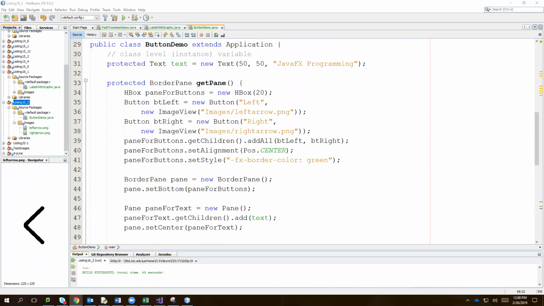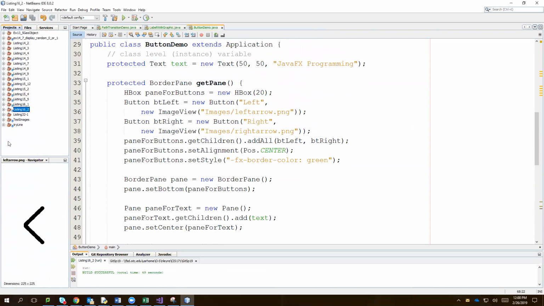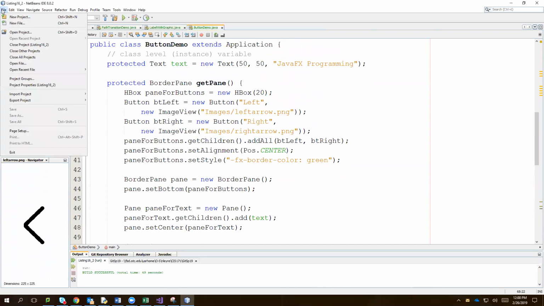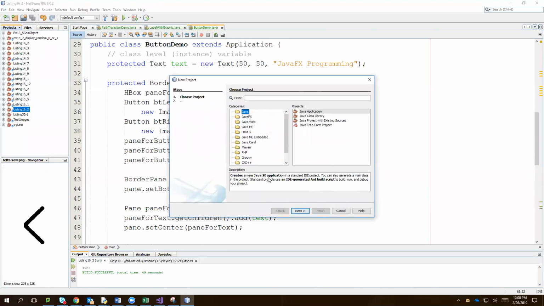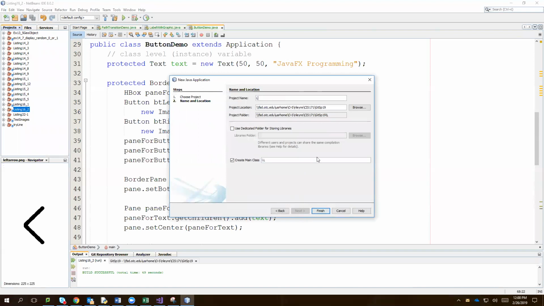Okay, let's extend this thing. We're going to add some checkboxes, and then we'll see what we can do with it, because these things matter. Okay, now this one is going to be just a little bit different, but we're going to try to copy some code back and forth. So to start out, let's create a new project so we don't mess this one all up. And I want to name this project listing 16_3. In our main class, this is going to be checkbox demo.